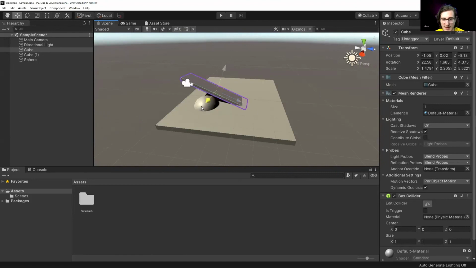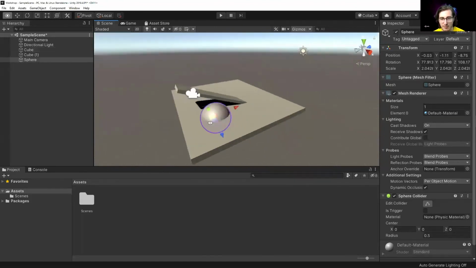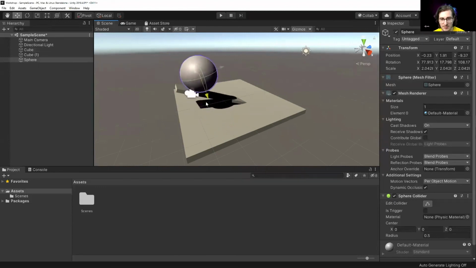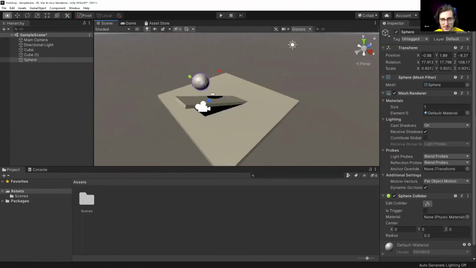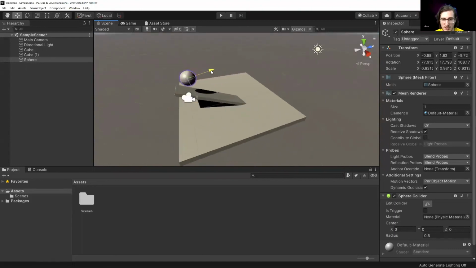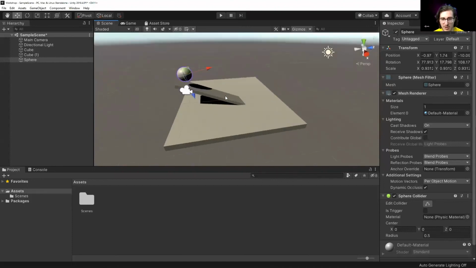And then the next thing I want to do is I want to take this sphere, and I want the sphere to roll down the ramp. So here I want to position it, and maybe I'll make it a little smaller, something like this. And again, I'm kind of continuing to rotate around. And now it looks like our sphere is kind of on top of this ramp.